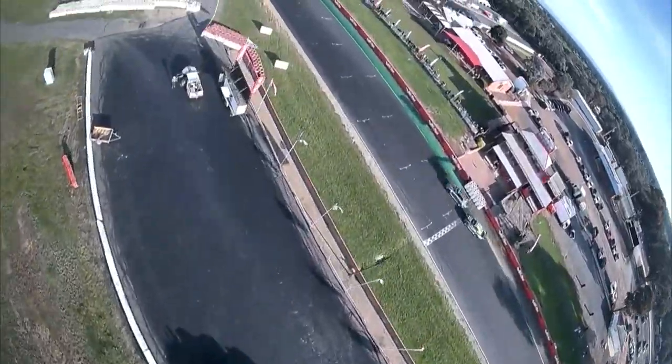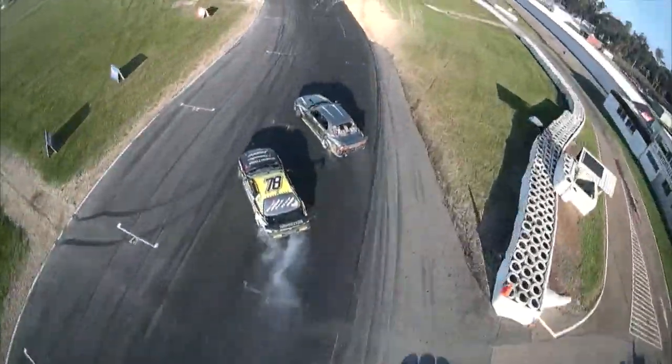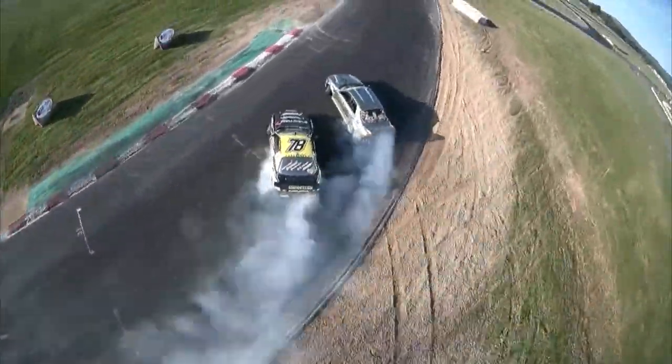So basically throughout the course of the weekend, Jason's practice, it's about getting an outside point of view and telling him what he's doing right, what he's doing wrong, what he can work on throughout the course, whether he's filling zones, whether he's being aggressive enough. So I'm giving a lot of feedback outside in a different point of view that he doesn't see. He might think he's doing the right thing in the car, but he could be doing the complete wrong thing. And the judges can see that, I can see that, so I can tell him what to do.